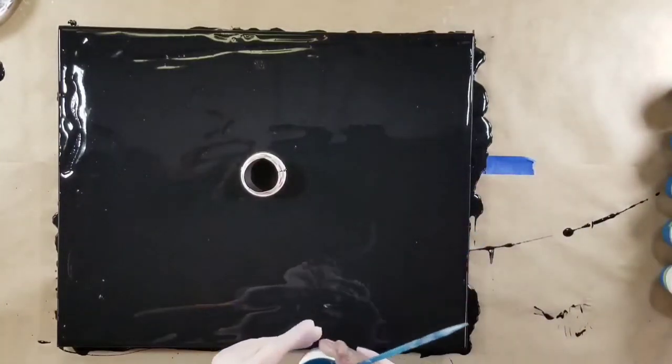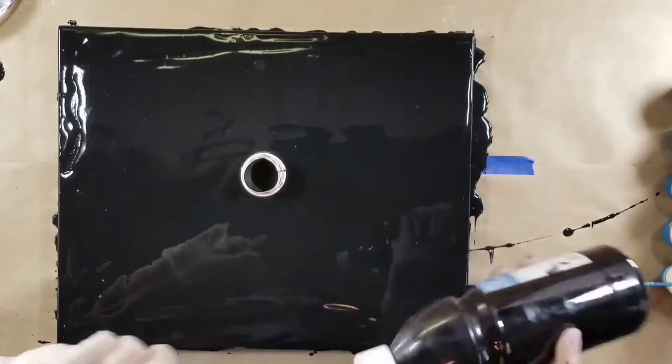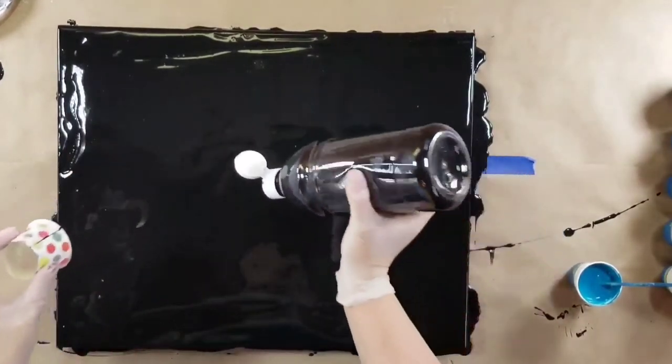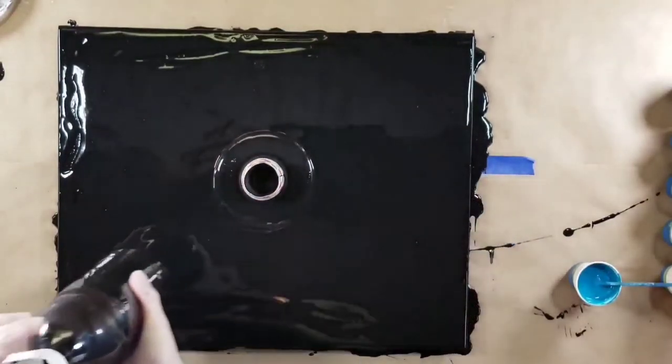But today's pour is going to be on a 16 by 20 canvas, and this is an open cup technique. I like open cup techniques. I do them occasionally.